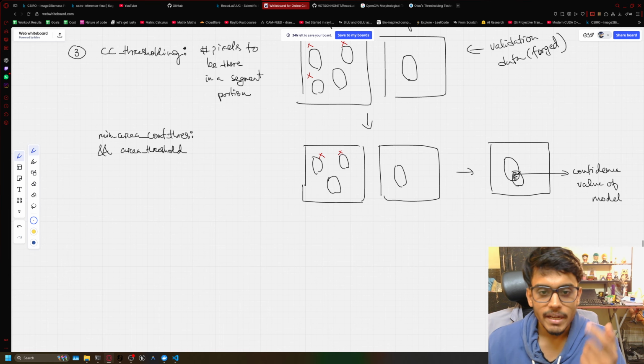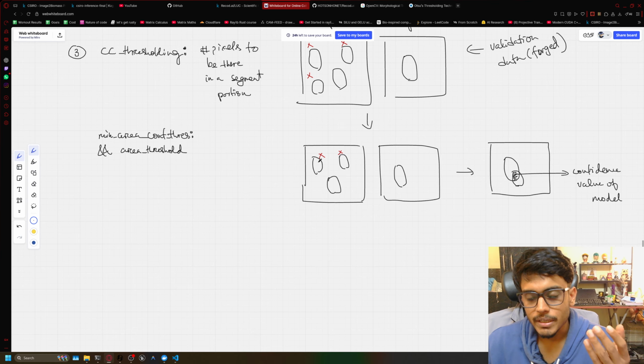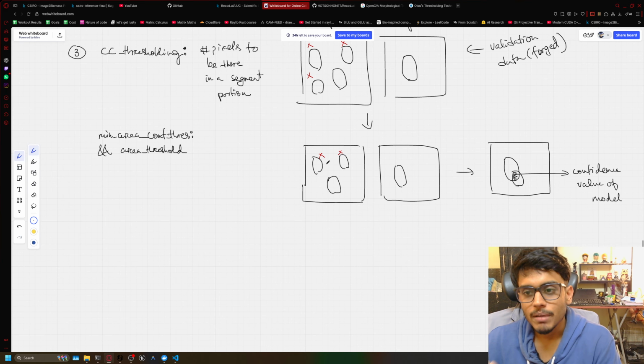I kept that area threshold as well as the mean confidence thresholding, so that I would know how many confident pixel values I can trust and rule out these ones. There are still some cases where the model was not predicting correctly, but I got a bump in my validation set from this threshold.